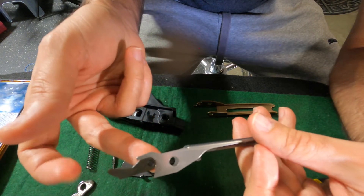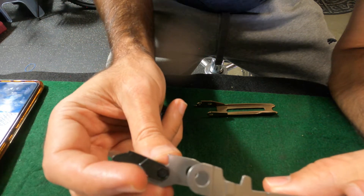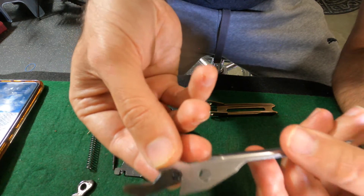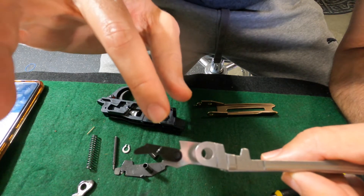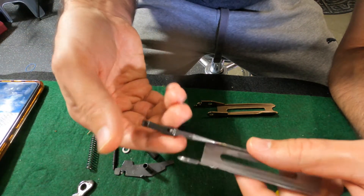This is the orientation you want this piece in. There's a pin here — this pin can only sit flush in one direction. When you look at the piece, it's smaller on one side than the other. This pin is not staked on the Benelli M4; on the Stoeger it is staked, so on the M4 it just falls out.